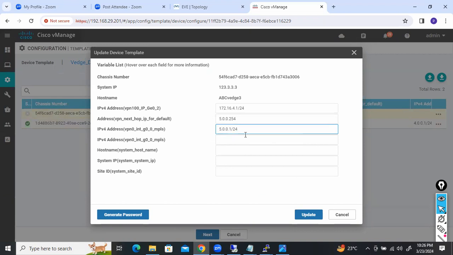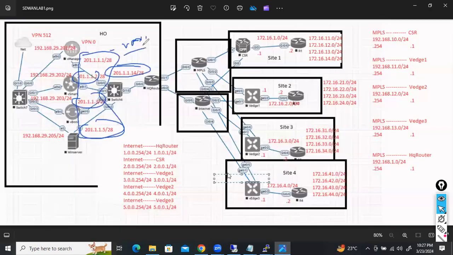G0/0 should be 192.168.13.1/24. It's a 13, right?